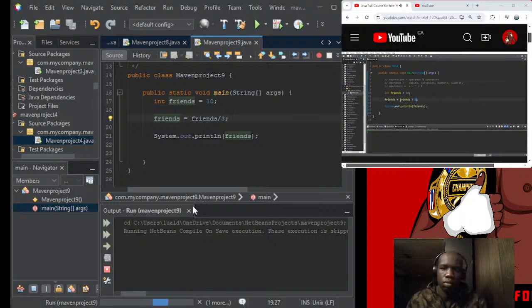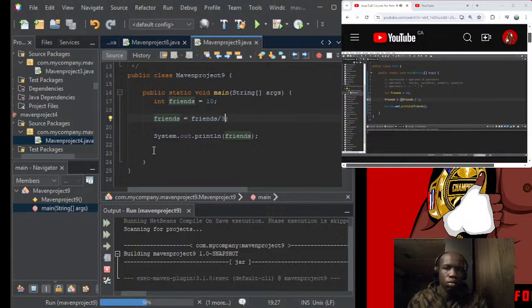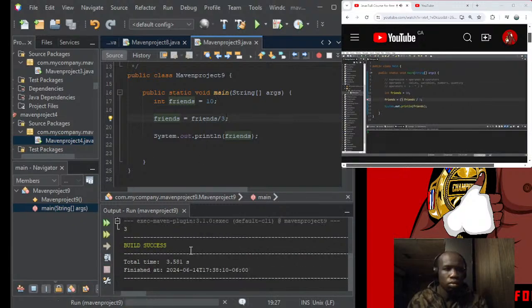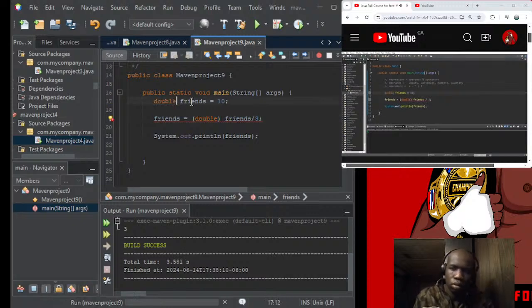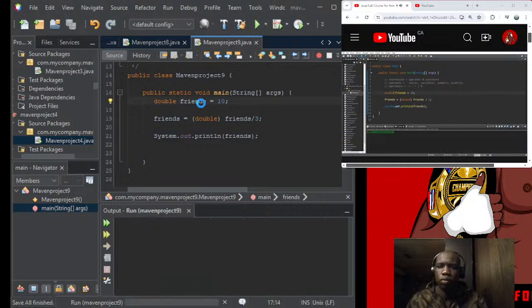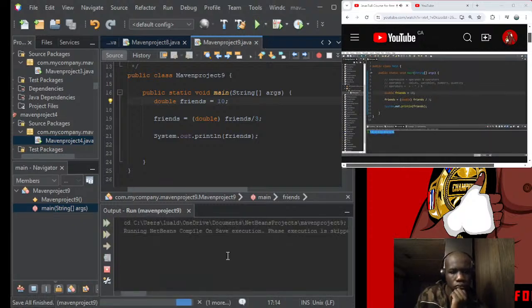One easy fix for that is we can cast our result as a double value, or a float as well. To cast a value as a different data type, to the left-hand side of our expression, we're going to list the new data type that we would like to convert this value to. So we would like to convert our integer as a double value because we would like to retain that decimal portion of our result. However, our data type, friends, is an integer, so it cannot store a double data type. So we should probably convert this to a double so that we can store this value. And now this program will successfully store this decimal portion of our expression.